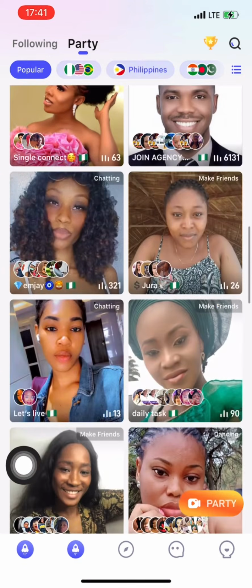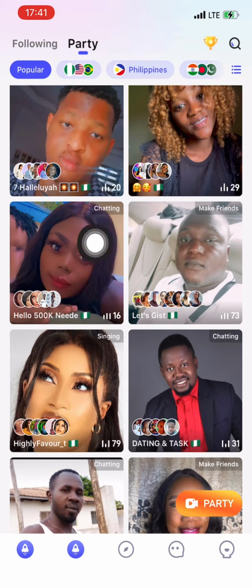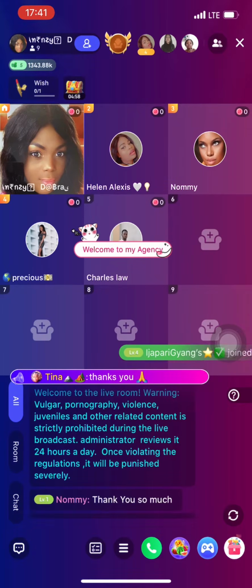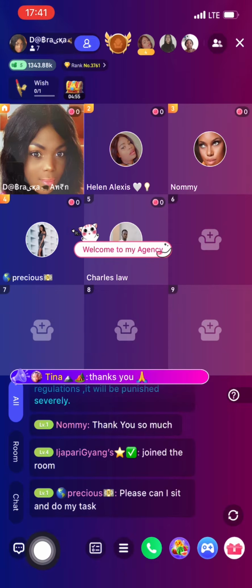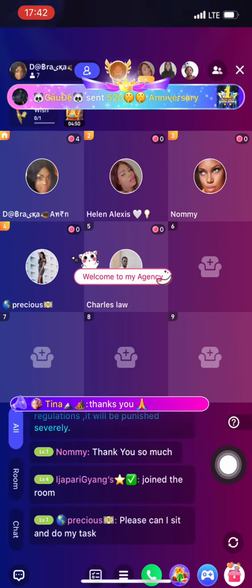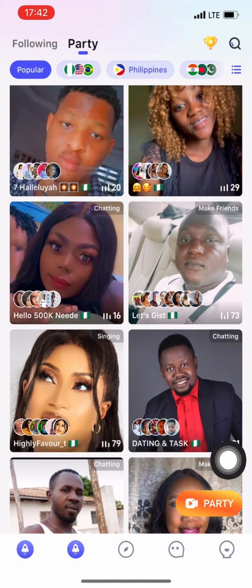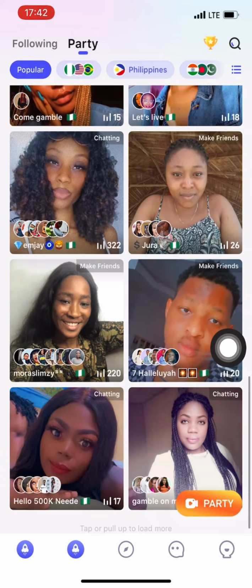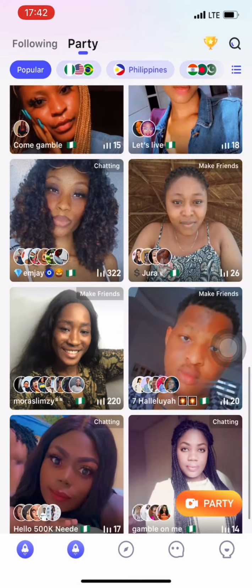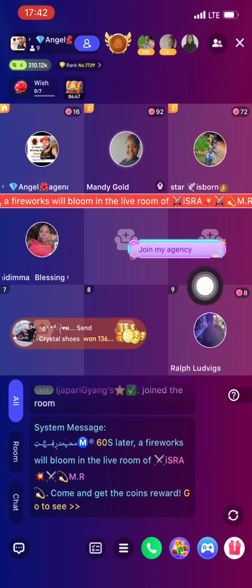One trick I used to do, this is a very important place where you are going to join. Just search to see people that have fewer persons. You can just click and check if they will let you in. That is why it's important for you to add your logo. You see, as I just joined now, you can see my name is already showing. Just click on the message and drop a message: Hi, please, could you bring me up? I want to perform my task. If the person brings you up, good and fine. If not, you go out and search again. The trick I use right here is to check people that don't have a lot of people in their hosts, so that they can let me sit on the party on the crown chair to perform.